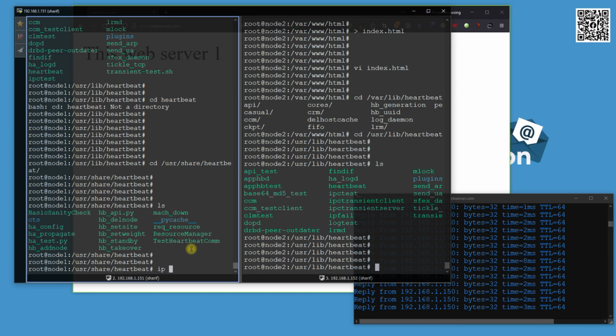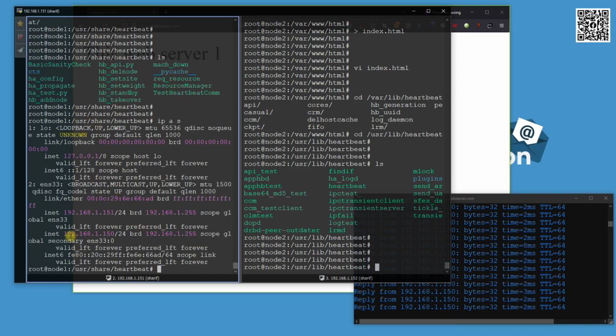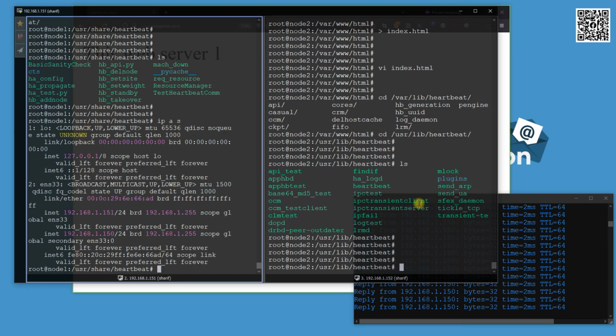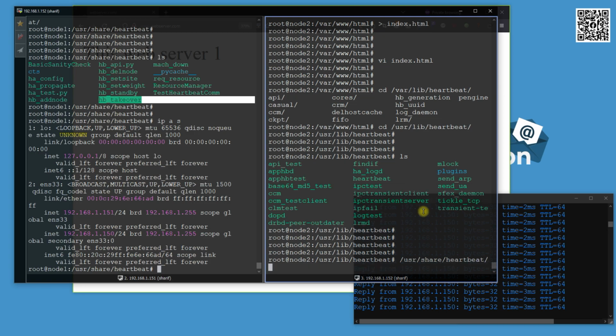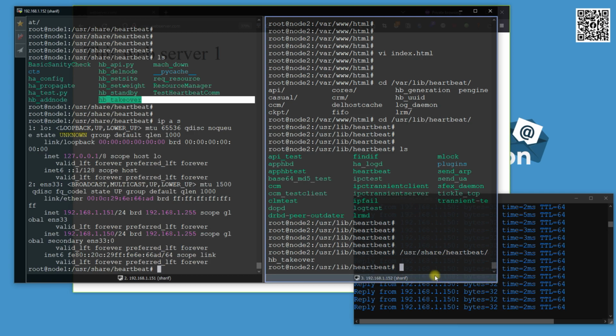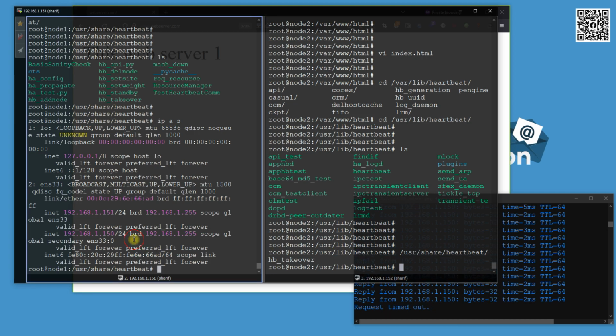So now my service is on node 1. I want to shift it to node 2. What I need to do is use this script. I can use this script like asb takeover. If I execute /usr/share/heartbeat/hb_takeover, you will see the service will be shifted from node 1 to node 2.